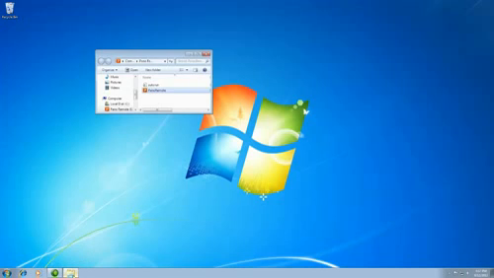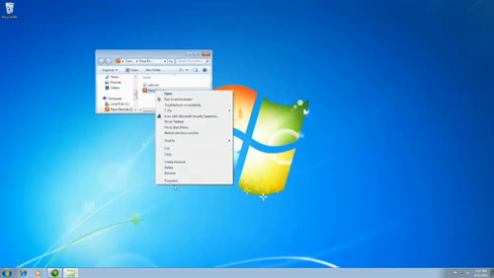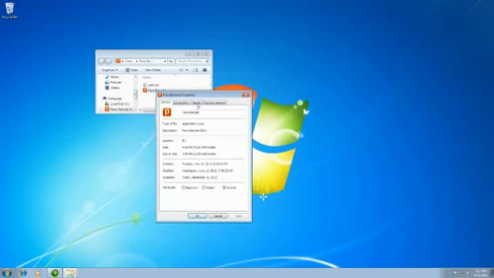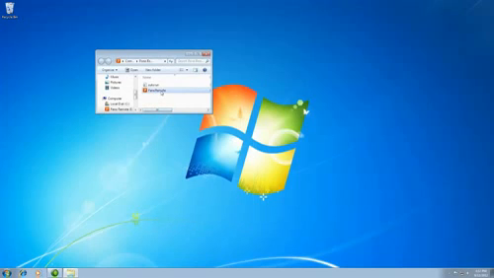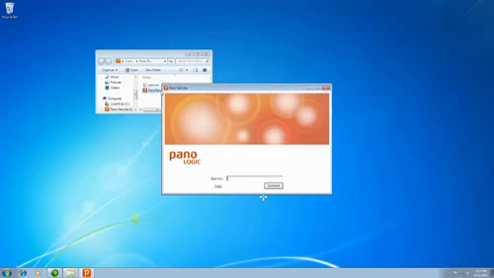Open Windows Explorer and select the Pano Remote USB key. Right-click on the panoremote.exe file, select Properties. Select the Details tab in the Pano Remote Properties window. Verify the panoremote.exe version. If required, upgrade. Double-click on the panoremote.exe file to launch the Pano Remote application. Enter the external DNS or FQDN in the Pano Remote server text box.